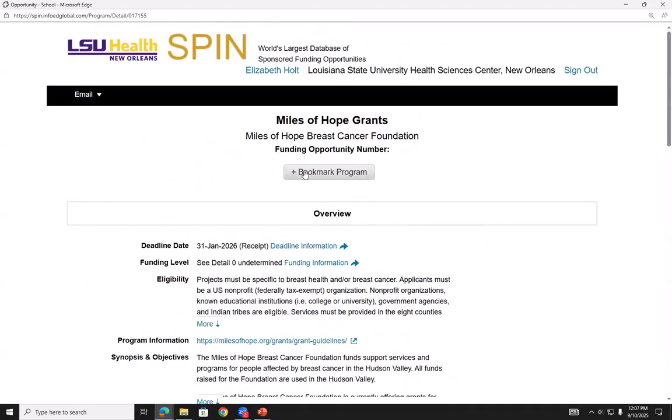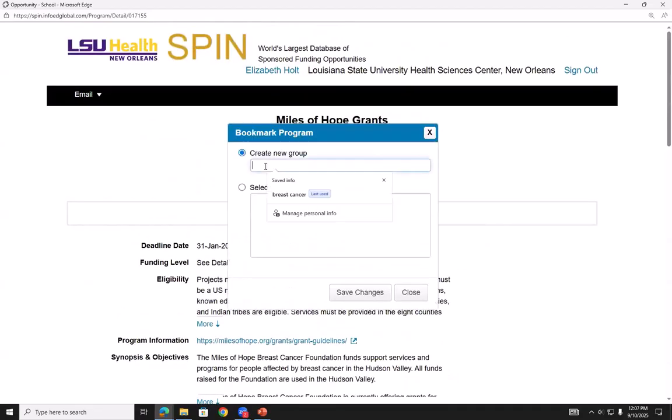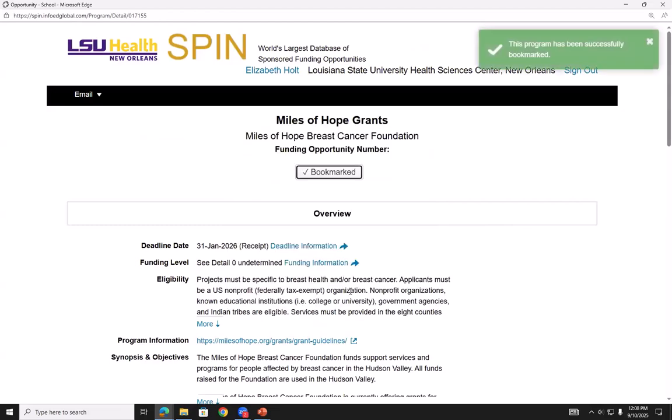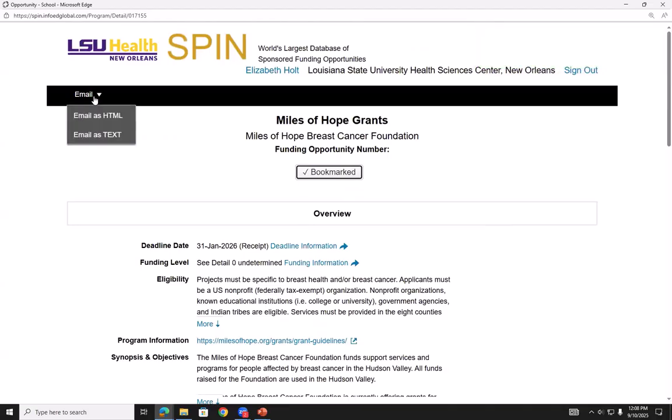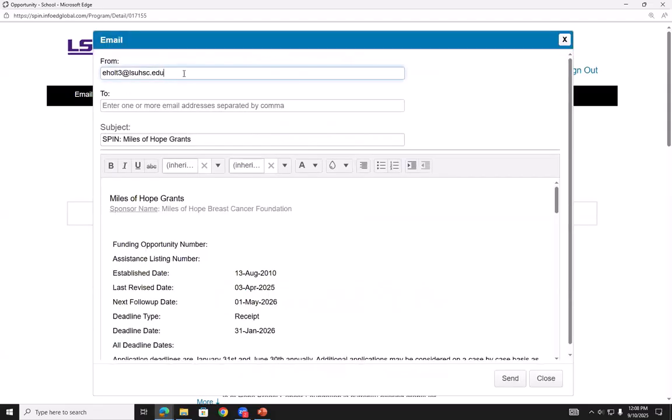All right, a couple other things. You can bookmark a program quickly. So you can create a group and save this into a folder, essentially, so that you can grab all the ones that you're interested in and then share them out later. The other thing you can do from here is email. You can email as HTML with all the links, or you can email as text. It would come from you.